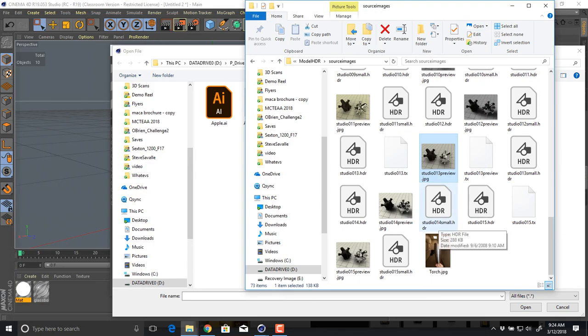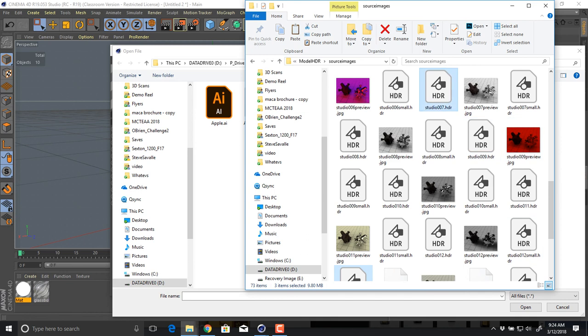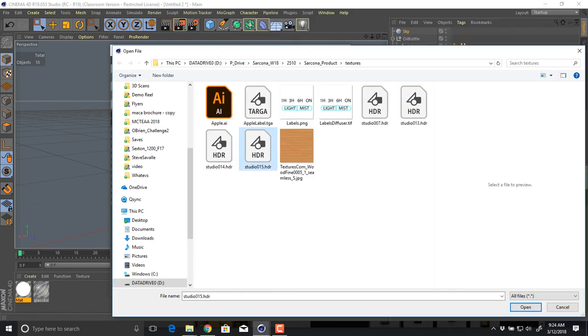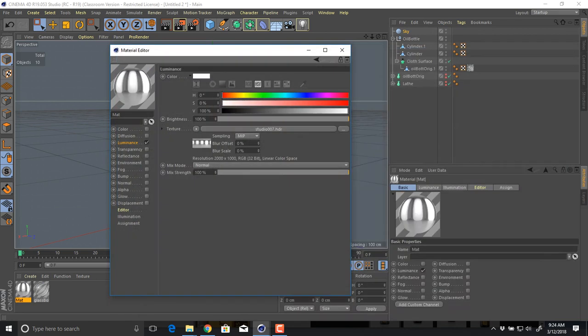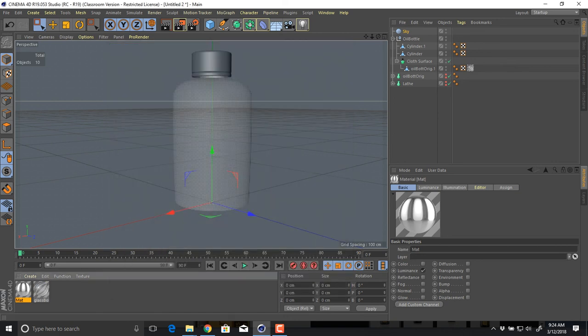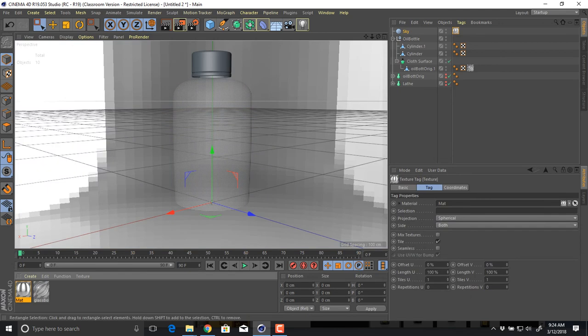You'll see in a second how this is going to work. So I'm going to grab just this Studio HDR one. I'll grab a couple of these actually. Let me just grab that. There we go. And I'll just drop these into my textures folder. And I'll just grab number 7. Okay. And you can see the little image of what this looks like. It's basically just like lights around the room. And that's all I should have to do. Okay. And then I just drop this onto my sphere.